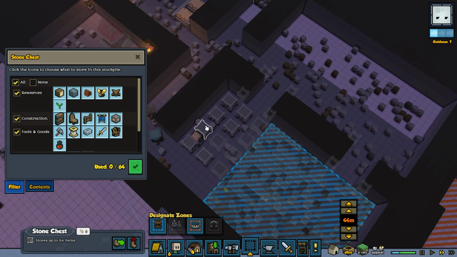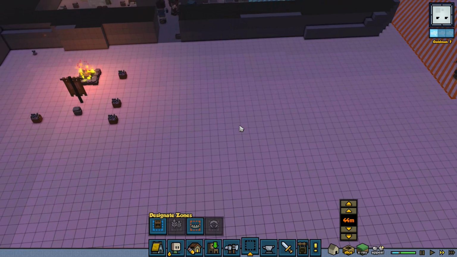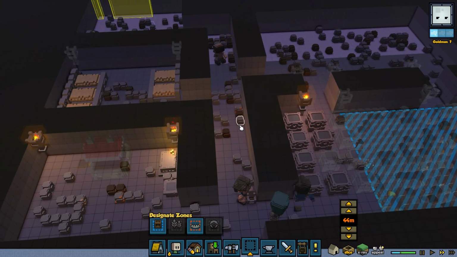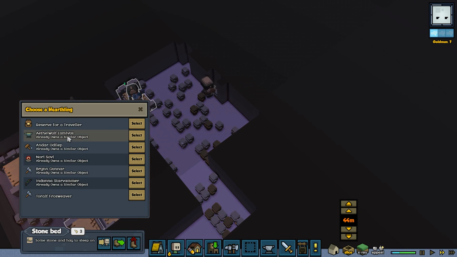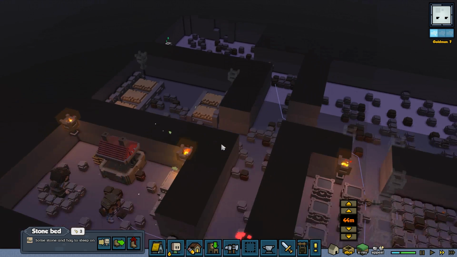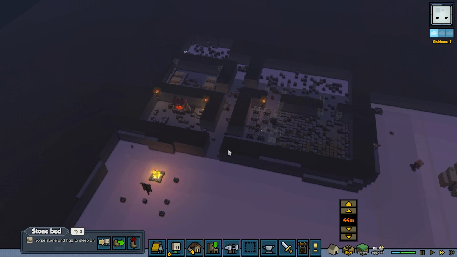Now we can start cleaning up this mess, because it really is a mess. Oh yeah, we should give ownership to the new person. There we go. Okay, things are looking better.